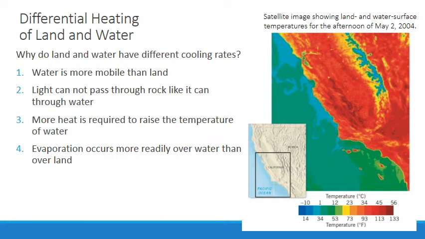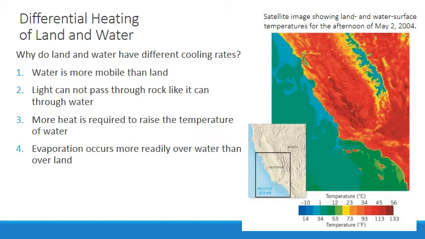Let's look at differential heating. We already talked about how the heating of the surface controls the heating of the air above it. That means that if we want to understand variations in air temperature, we first have to learn about the variations in the heating properties of the different surfaces that Earth presents to the sun. So soil, water, trees, ice, all those have different heating characteristics. Different land surfaces reflect and absorb varying amounts of incoming solar energy, which in turn cause variations in the temperature of the air above.